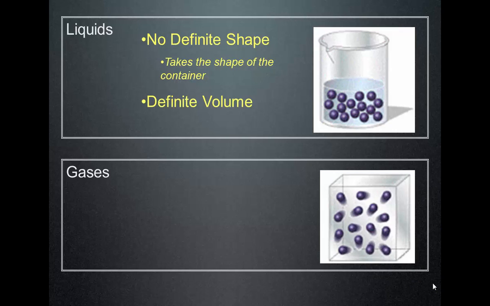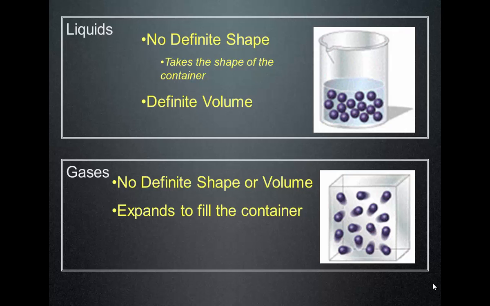And then we have the gases. And the molecules in the gases are not arranged in any orderly pattern. They're moving all over the place. They're not really attracted to each other in any way, so they're sort of all spread out and moving in random ways. And gases have neither definite shape nor definite volume. They also take the shape of their container, but they also expand to fill the volume of whatever container that they're placed in.